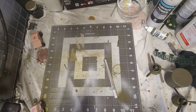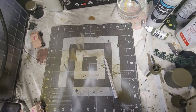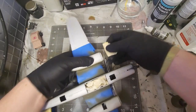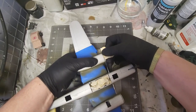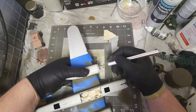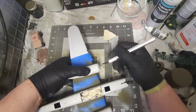Go out of frame for a bit. There we go. Now it's coming together. All right. There we go. Now we're getting there. Actually, now that I think about it, I'm not going to go all the way around. I'm just going to get bare plastic on plastic so we can have it bond together.